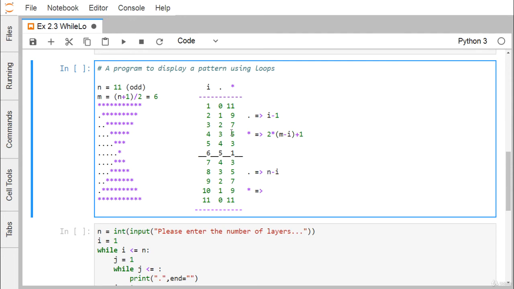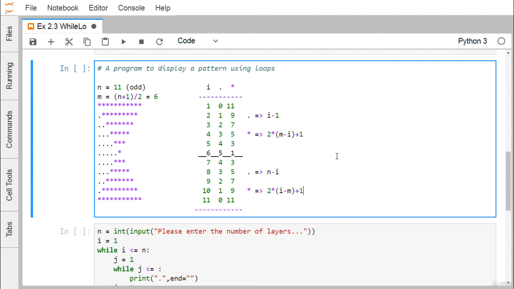Last, in this case, we're having this particular case. If I is 7, star is 3; I is 8, star is 5. So you can see that I is increasing by 1, the star is also increasing, but by 2. So a multiplication factor of 2 will be there. That is our clue. Now see, 7 minus 6, 1, 2 into 1, 2 plus 1 is 3. 9 minus 6, what is that? 3 into 2, 6 plus 1, 7. So that's why here the logic will be 2 star I minus m, plus 1. So we have got the logic.